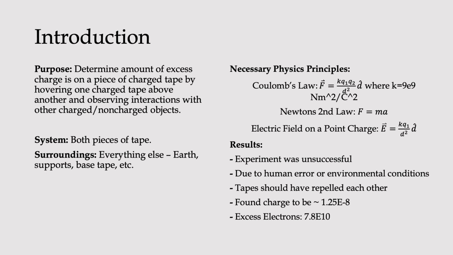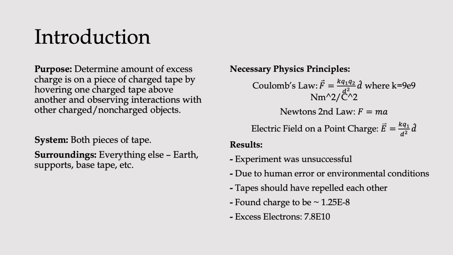The necessary physics principles here are Coulomb's law, which is force equals k q1 q2 over d squared times d hat, where k is 9e9 Newton meters squared over Coulomb squared. Newton's second law was needed as well, that's F equals ma. And then the electric field of a point charge was needed, where E field equals k q1 over d squared d hat.